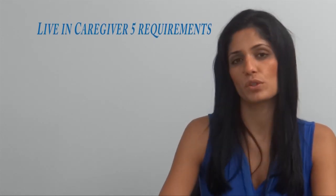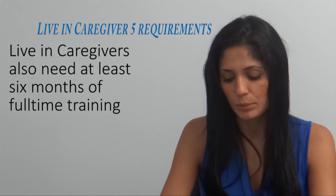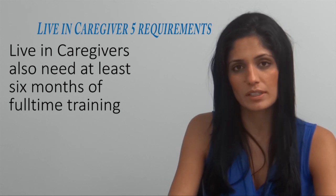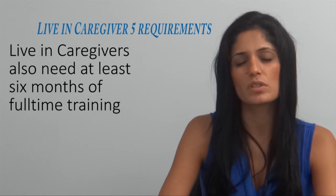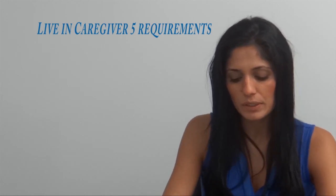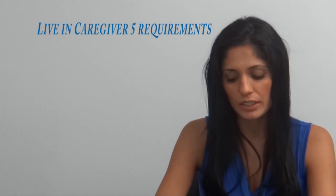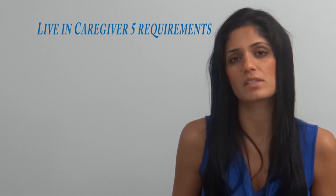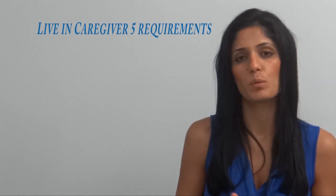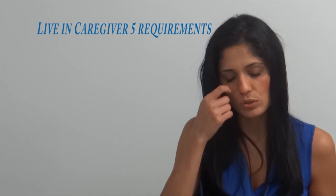The fourth requirement, which is also relatively new and compulsory, is at least six months of training — meaning full-time classroom training in the relevant field, such as childhood education or caring for the elderly. Alternatively, instead of classroom training, you may use work experience: one year of full-time work experience where six continuous months must have been with one employer. To repeat: it's either six months of in-class training, or one year of full-time employment where six of those months are with one single employer. It cannot be fragmented as one month with one employer, two months with another, and so forth.